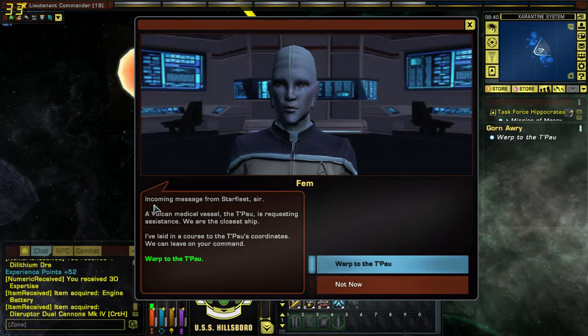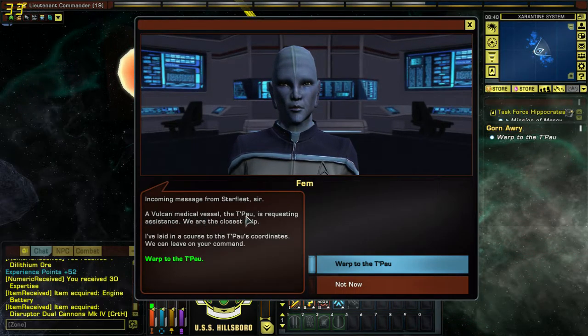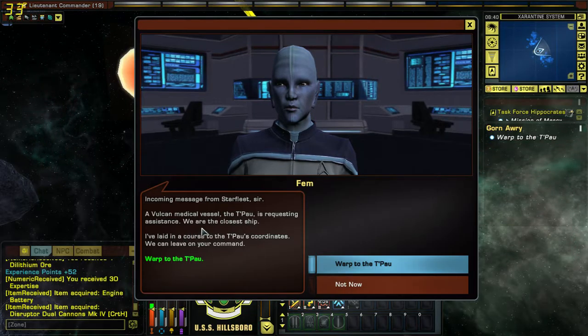A Vulcan medical vessel, the T'Pau, is requesting assistance. We are the closest ship. I've laid a course to the T'Pau's coordinates. We can leave on your command.